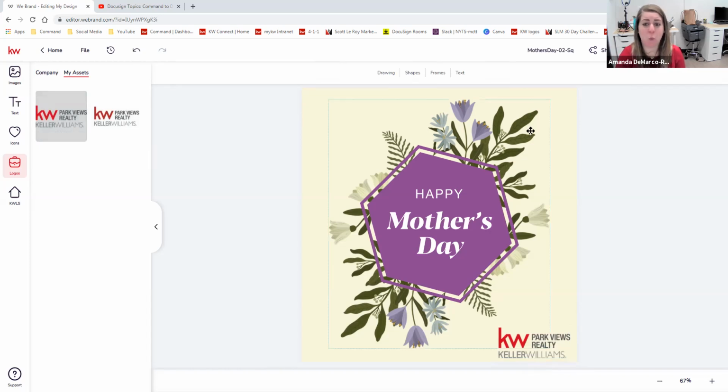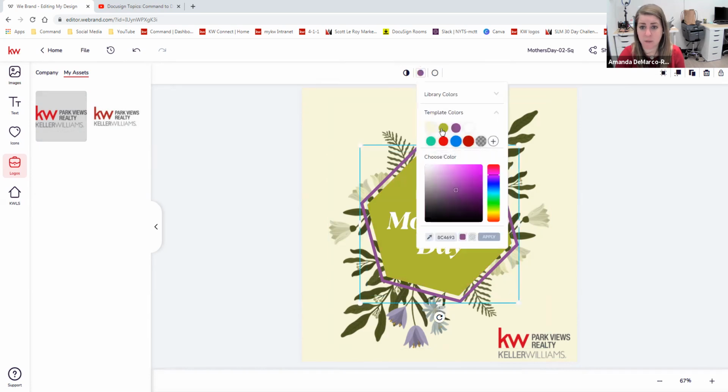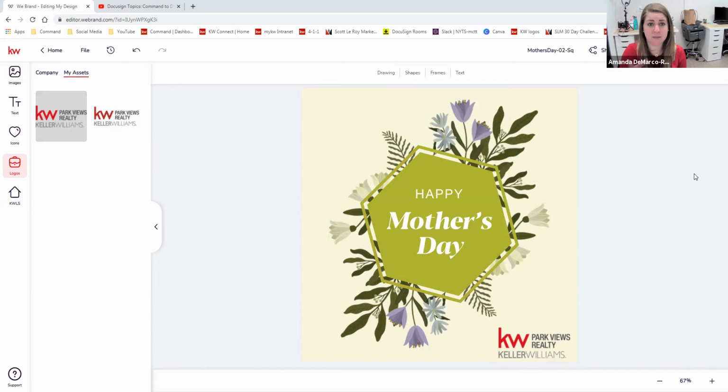Super easy. If you wanted to go a bit further, you can. If you wanted to change this from purple to green, go for it. Why not? Completely up to you. But you don't have to. This will help to make it stand out from some other images out there. But really think about how many people your clients are following on social media that are agents. Not many. So the chance that they see this over and over again is very unlikely. Whereas us who work in the market centers or who are agents, we're going to be seeing these images over and over. So just keep that in mind, that you don't have to spend a whole lot of time tweaking them and making them really different, because the chance of someone seeing it more than once or twice is very low.